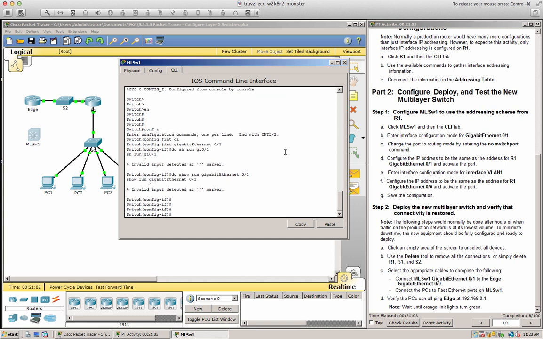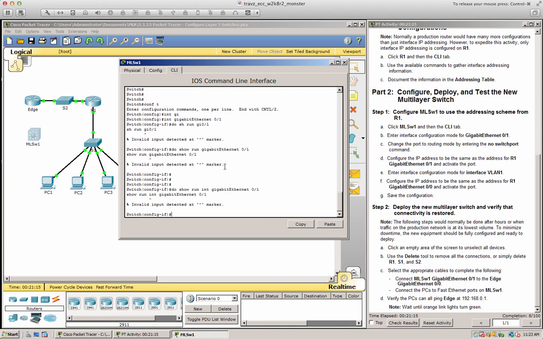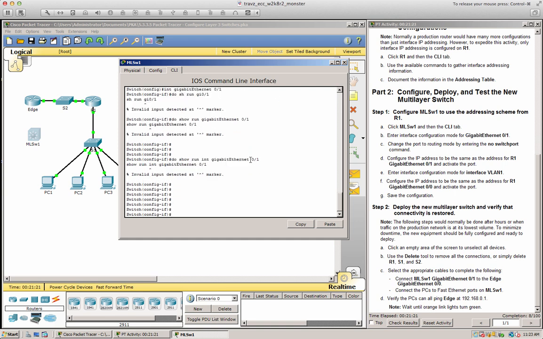However, on normal Cisco gear with the full Cisco operating system, the do show run, I'm sorry, I may have actually left out a keyword there. Nope, still not working. Okay, so that's okay. And with the full IOS, there is a way to view that. So from here, we're going to enter the no switchport command, and this changes this port from a layer 2 port to a layer 3 port.